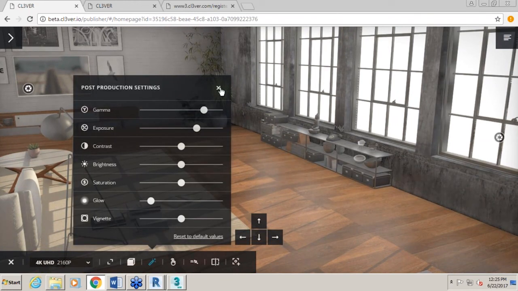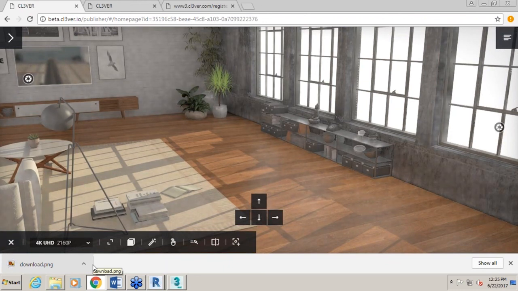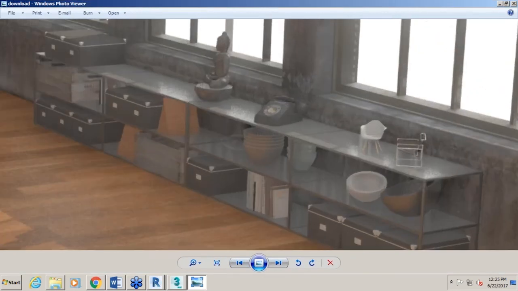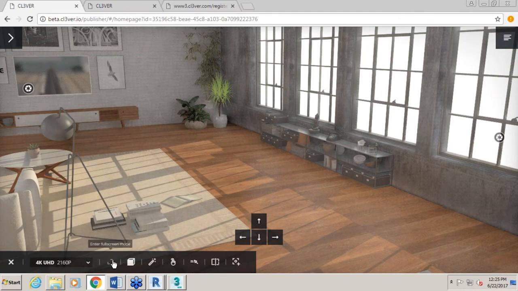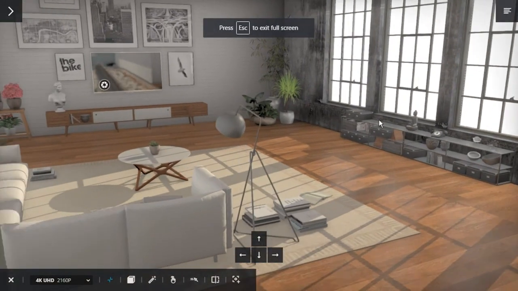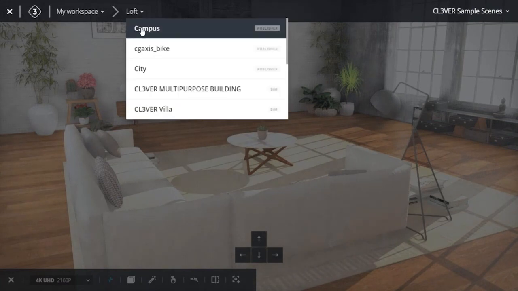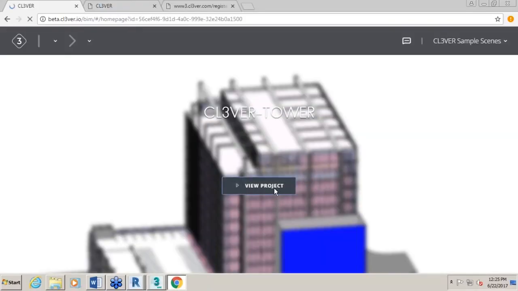Okay, thanks. And will this be a standalone program, and will it be able to run on Mac? Through the cloud, if you open it through the browser, it can run on a Mac. For the standalone version, we have to check it, because it's a different operating system, but it's a point we have to make clear. Through the browser, you'll be able to open it, and it should run exactly the same. I encourage everybody to test it on MacBook Pros, Mac Pros, or iMacs. It runs pretty well, but for the standalone, I'll have to check internally, and we'll add it later to the FAQ page on the beta.